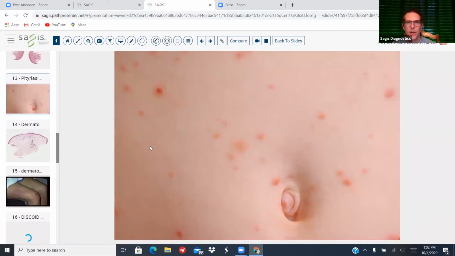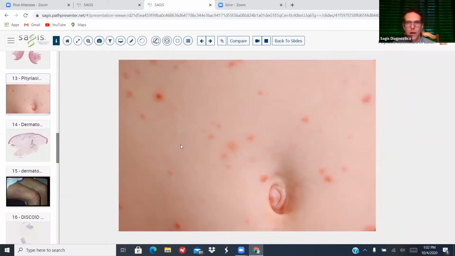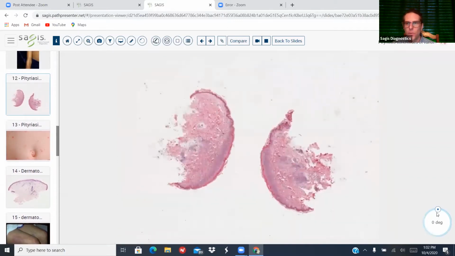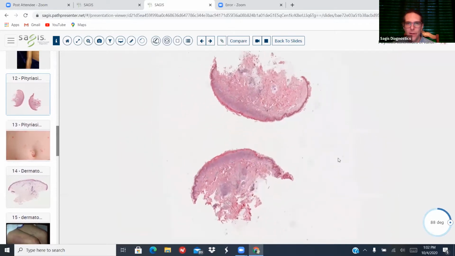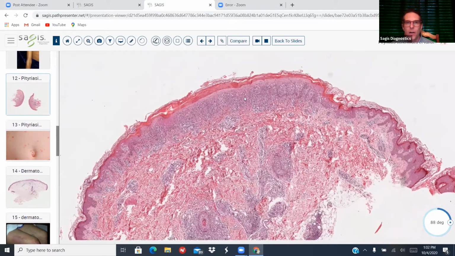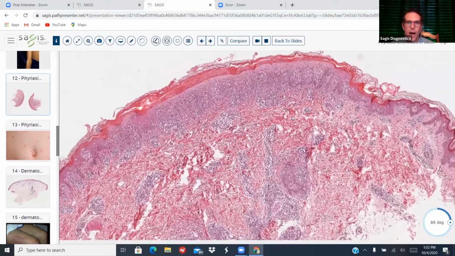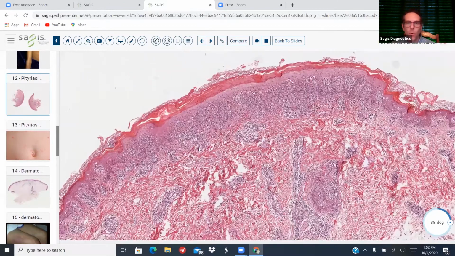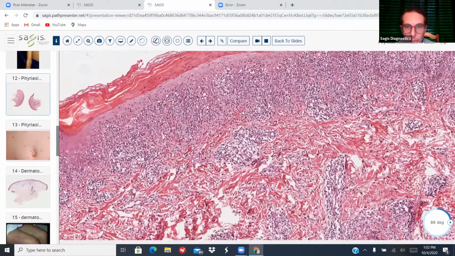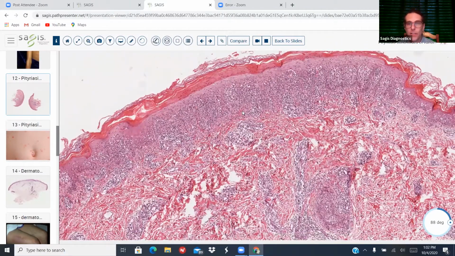Of course, if we know it's from a child and see papulonecrotic lesions, then that fits well with Mucha-Habermann disease. Of course, you know that there is Pityriasis lichenoides et varioliformis acuta, and there's Pityriasis lichenoides chronica. Chronica should also be superficial and deep, but it has much more of a subtle infiltrate. With Mucha-Habermann or PLEVA, we have a much more intense inflammatory response. This also fits into the psoriasiform lichenoid dermatitis, which I mentioned earlier, which would have PLEVA, mycosis fungoides as part of that.